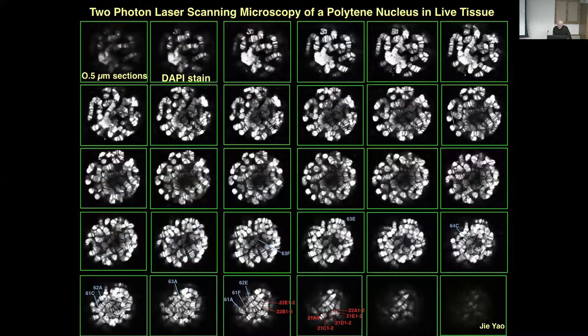And so in a collaboration with Watt Webb's group, a number of you may remember his great contributions to optical science here at Cornell, we had a joint student, Ji Yao, who we decided it would be interesting to take a look at the polytene chromosomes using two-photon laser scanning microscopy, a technology they had working. And later on that week, he came back with these pictures of optical sections taken every half micron through a salivary gland. And we could see going from one end to the other, you get this fantastic view, and notice that you could begin mapping particular chromosomal sites even in this three-dimensional structure. So this optical sectioning approach worked pretty nicely.